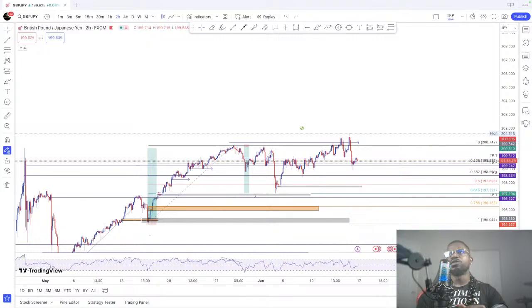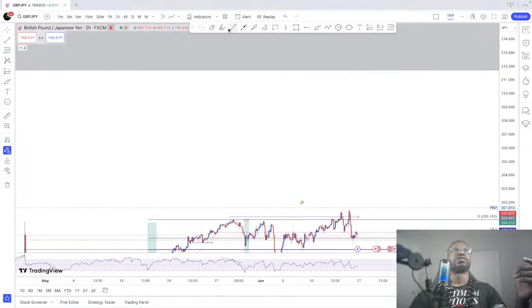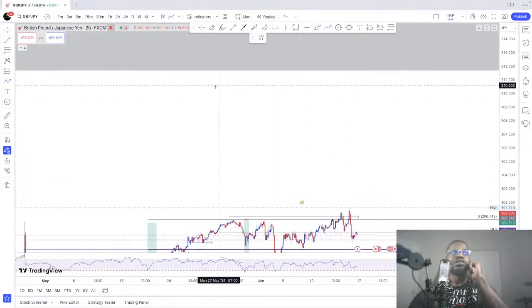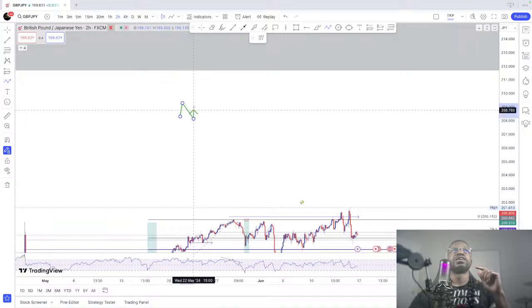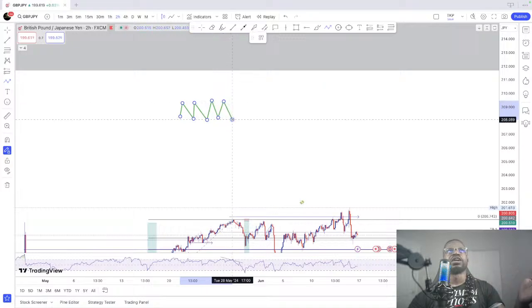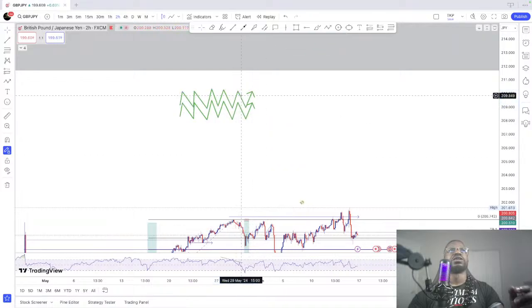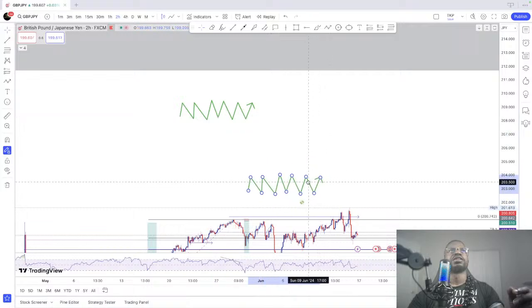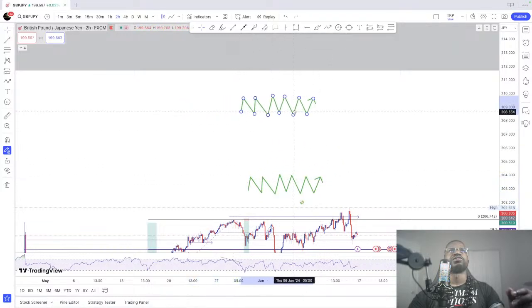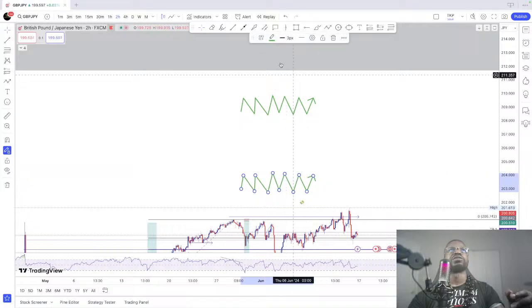So when you find those pairs that have high volatility, in most cases, it's about to break a structural level. Let me just give you a quick example. Let's say we are taking a look at, I don't know, gold, because it happens with everything. We should be able to clone this. All right, cool. So let's say this is consolidation towards the highs. This is consolidation towards the lows.